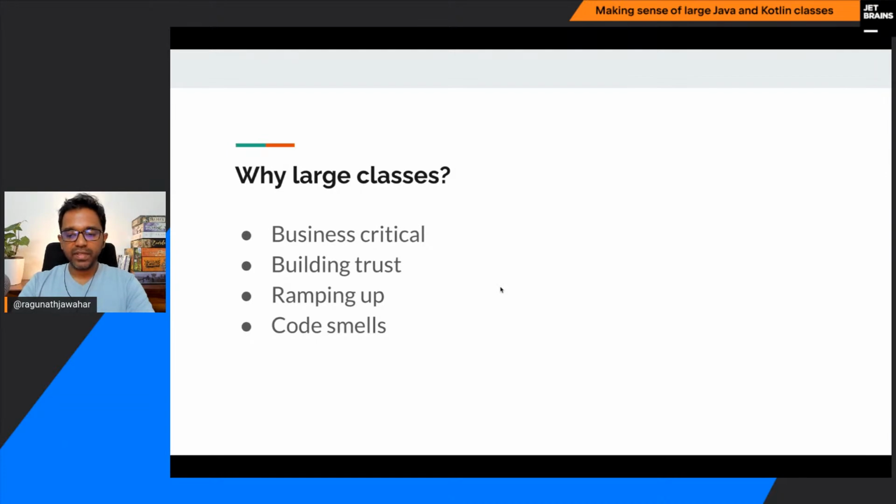The other case where a class could be very large is when we are not being deliberate about writing utility functions, right? In my opinion, most of the time utility functions are supposed to complement functionality to code that you don't really have access to. So this is usually framework related code or platform related code to which you don't have the source code. But otherwise, if you are constantly putting things that are related to your domain data into utility classes, chances are there's a missing abstraction there. So that could also be a code smell.